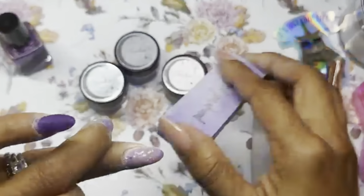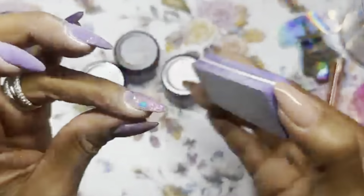You can get more unicornies. I think you should get them. They're super cute, and I have had several people ask about the unicorn brushies, for sure.